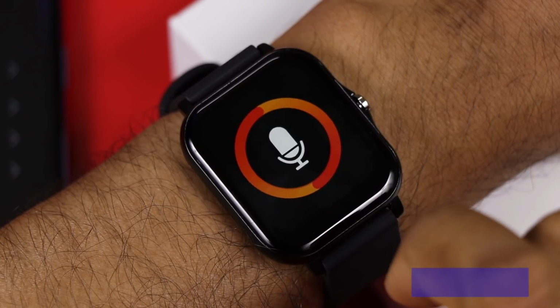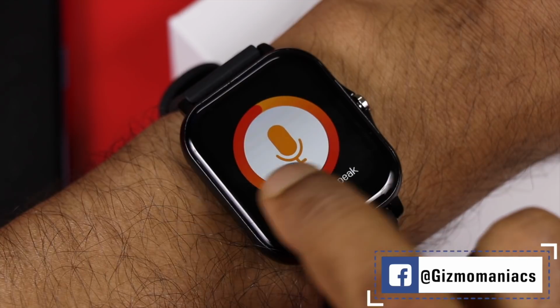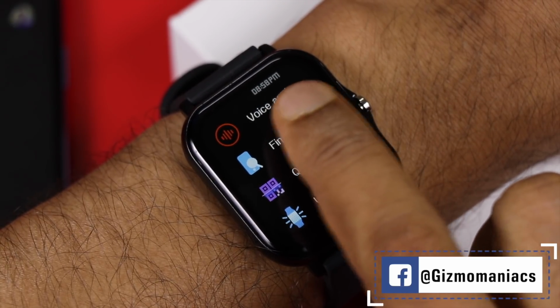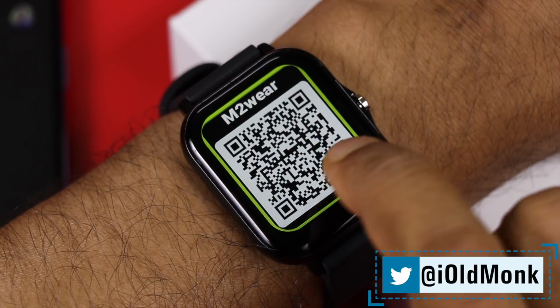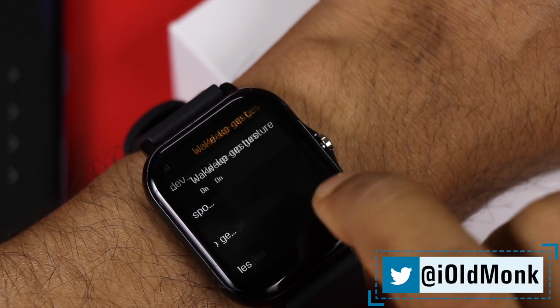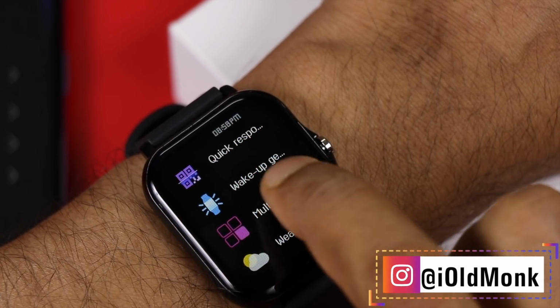Now we are also getting the voice assistant. Once I press the voice assistant, if you are on an Android smartphone, it will start the Google Assistant. If you are on an iOS device, it will start Siri. You can also find my device. You can find where your smartphone is. You can scan this and install your M2 Wear app. There is also wake gesture that I will recommend you to switch on.